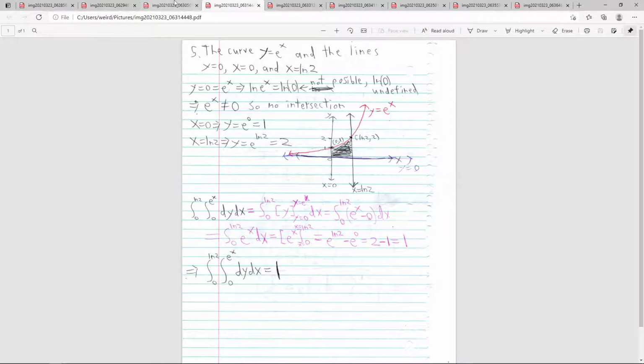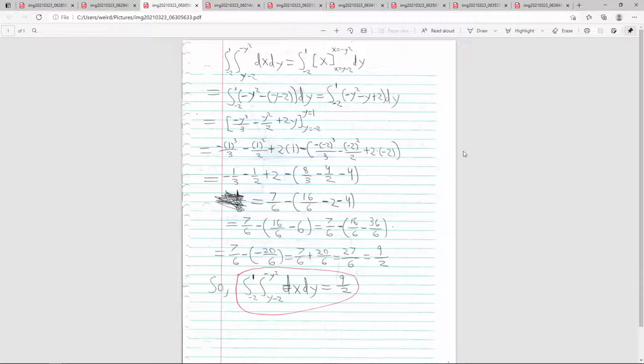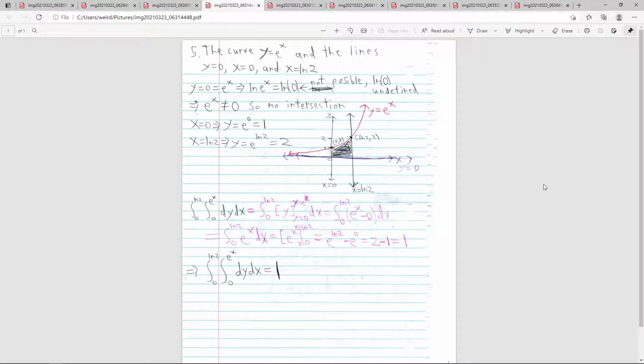So yeah, make sure you get this. You can just look over and see that you can get what I did for evaluation. But this evaluation is just like the previous section, it's just setting it up slightly differently. It's the same area where you don't really have anything besides setting up the integrands. The curve y equals e to the x and the lines y equals 0, x equals 0, and x equals ln 2.